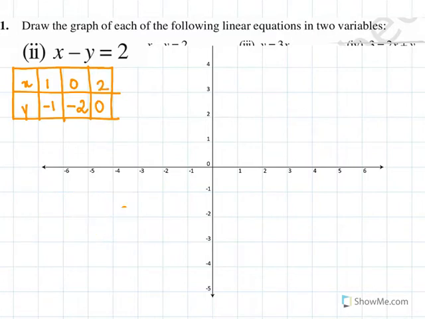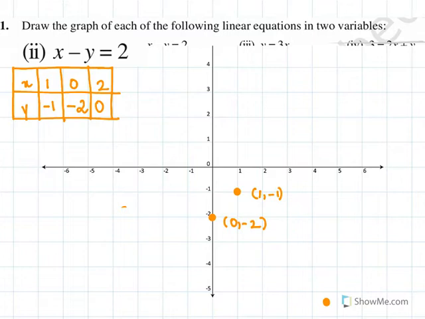So now we have these 3 points and let's go ahead and plot them. First point that we're going to plot is x 1, y minus 1. And that point would be here. Then the next point (0, minus 2). Now x equal to 0, so it is on the y-axis. It would be here, (0, minus 2). So let's write that point here. Here we had taken the point (1, minus 1).